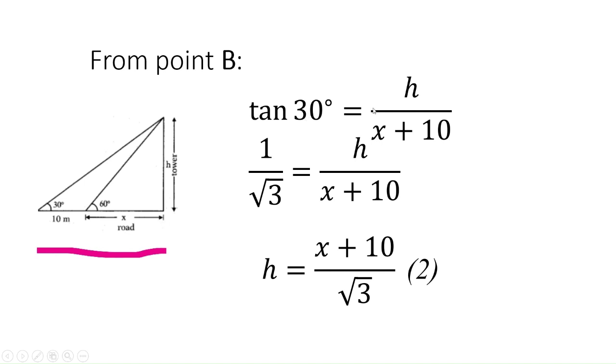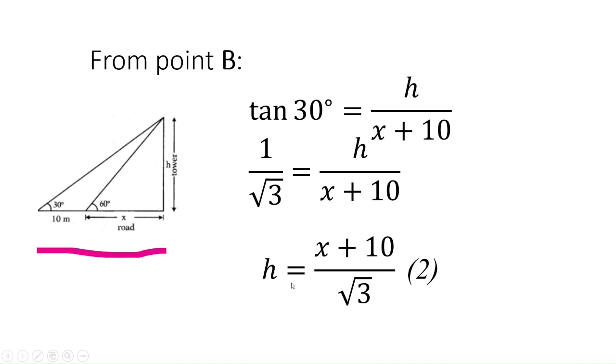So tan 30 is equal to opposite side, which is the height of the tower, h, by x plus 10. Why did we write x plus 10 here? The adjacent side is nothing but the distance between the foot of the tower to the second point. So it is nothing but x plus 10, because 10 is given as the distance between the 2 points, and x is the distance that we have considered between the foot of the tower to the first point. So here the adjacent side becomes x plus 10. Here we should be clear.